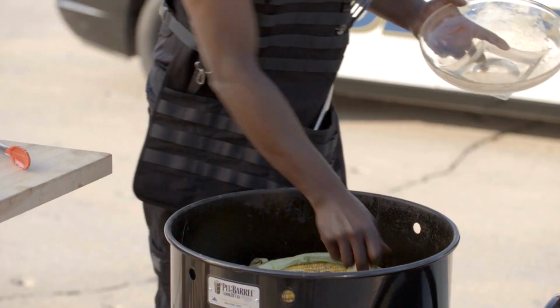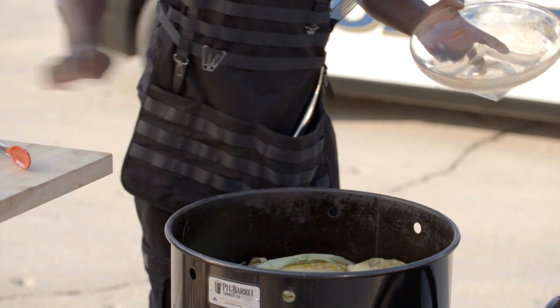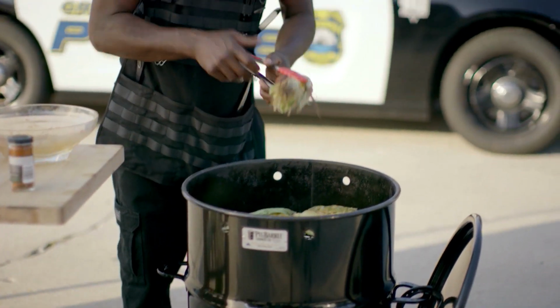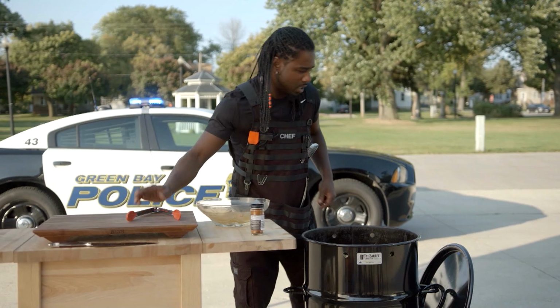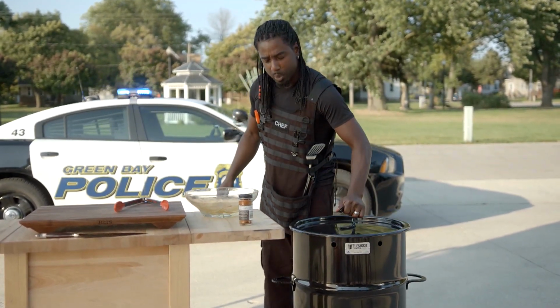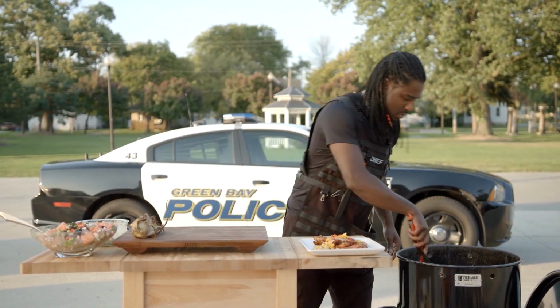We'll go ahead and check on our corn. Give that a nice little turn. Let's go ahead and pull one of those out. Corn's looking good, and what you're looking for, how to know when the corn is done, just touch it a little bit, and you just want soft kernels, that's all. That's all you're looking for, nice and soft. So we'll put that back on there, throw our lid on our pit barrel, and let that smoke. All right, looks like the corn's nice and good, nice and ready. We'll go ahead and pull that off.